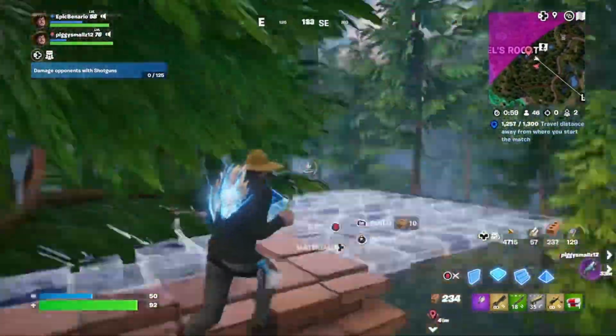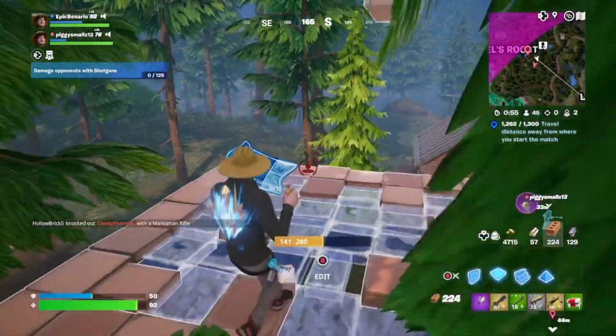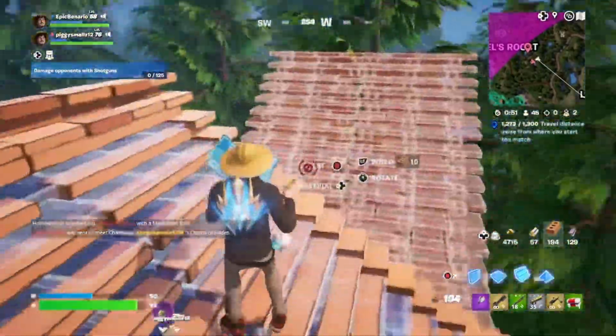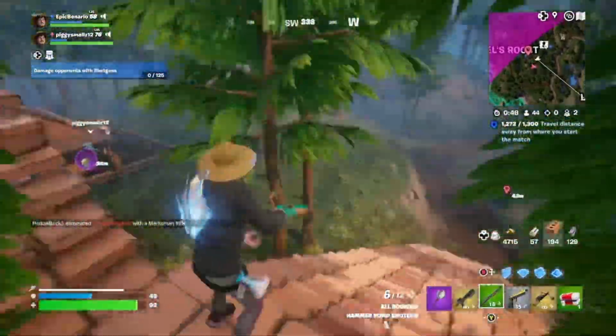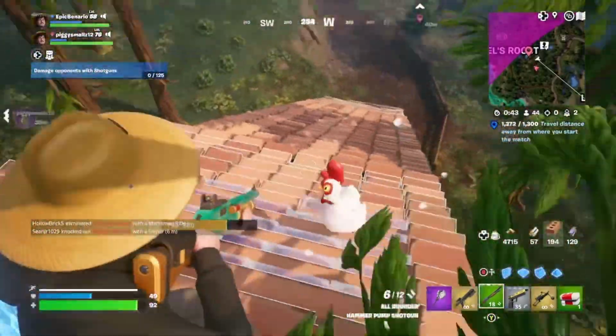Wait, do you want this? Shotgun and Chains of Hades? And Shockwaves? Bring it up here. At least one of us has to be on the sky base, else we can't grab it. Grab these quick. You gotta come up here first. Oh wait, I got hit a little bit. Oh wait, that's just a chicken.